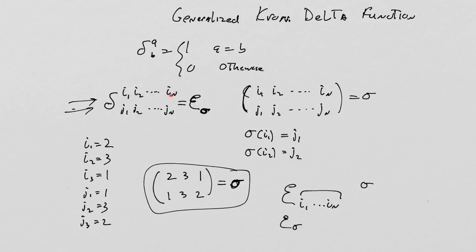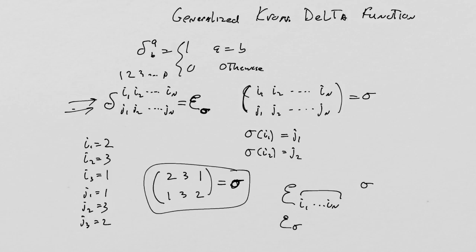If this is not a permutation of 1, 2, 3 to n, then this could never be a permutation, so it'll be 0. If this is not a permutation, then this can't be a permutation either. And so all of these numbers up here and all of these numbers down here have to be the same, just not in the same order. And the nature of the difference between the order is given by some permutation, and that permutation is either even or odd. If it's even, this generalized Kronecker delta function is +1. If it's odd, this object is -1. Okay, so that's an important little thing to know that'll show up in some of our definitions about determinants.